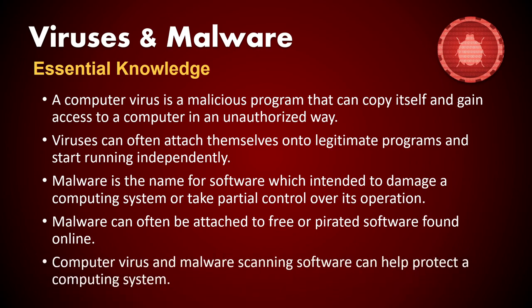Okay, so if you're downloading software online, you have to be aware that sometimes software has other software in it, and it won't pop up on your screen. It'll just be in the background running its stuff. So it can often be found in free or pirated software online. You have to download from trusted sources. Now, app stores try to get around this. App stores scan things before they get added to the app store. That's why they're somewhat protected there. But if you're just downloading software from the internet and running it, you have to be aware that it's possible to get viruses that way.